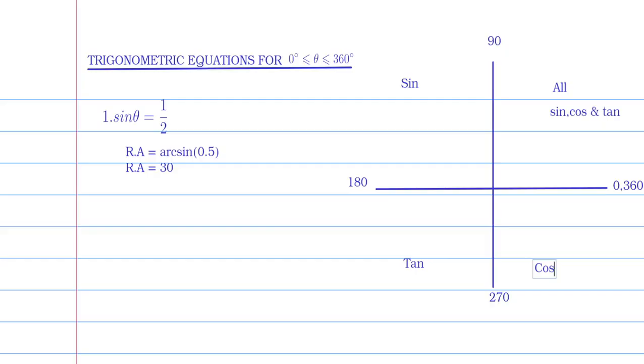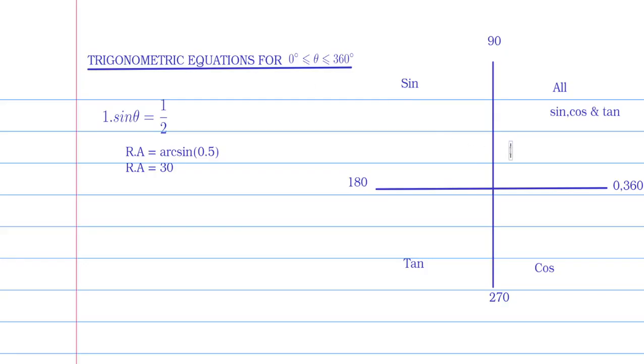Now, what do I do with the reference angle? We need to check the 2 quadrants where the ratio sine is positive. Checking the sine of the 1/2, it's positive. So in which quadrant is sine positive? Looking at the quadrants, we can clearly see that sine is positive in this quadrant and this one. Now, what do I do with that information? This is what you are going to do with this information.